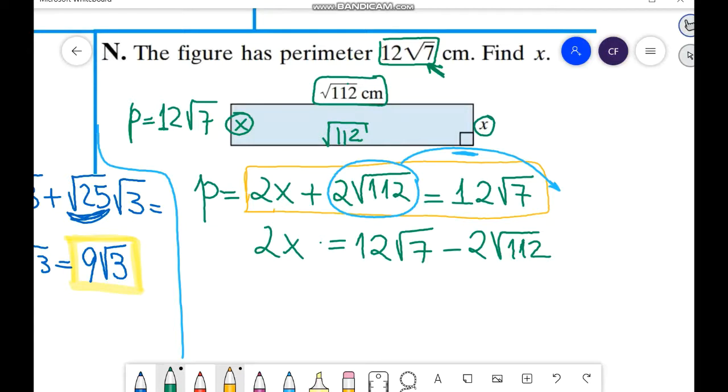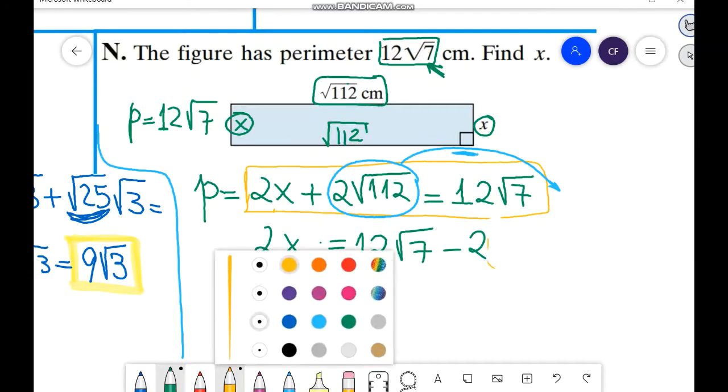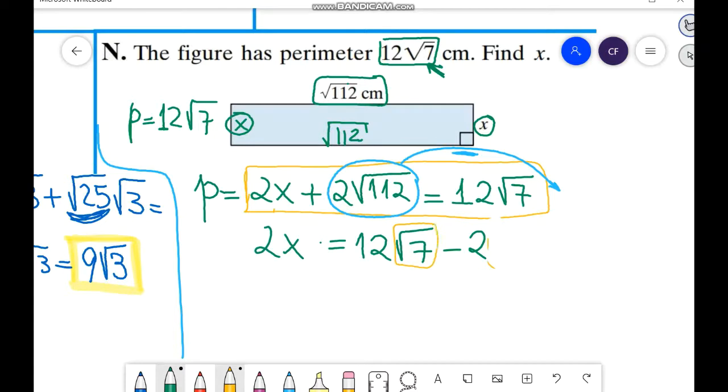But the square root of 112, maybe we can break it down. Think. Because we worked with this before, it is probably going to be something that has to do with 7. Is 7 something? 7 times something. The square root of 112 is equal to the square root of 16 times 7. If you're not sure, you can get your calculator or some scratch paper and try a few combinations. At the end, you're going to find this as the best combination, 16 times 7. Okay?